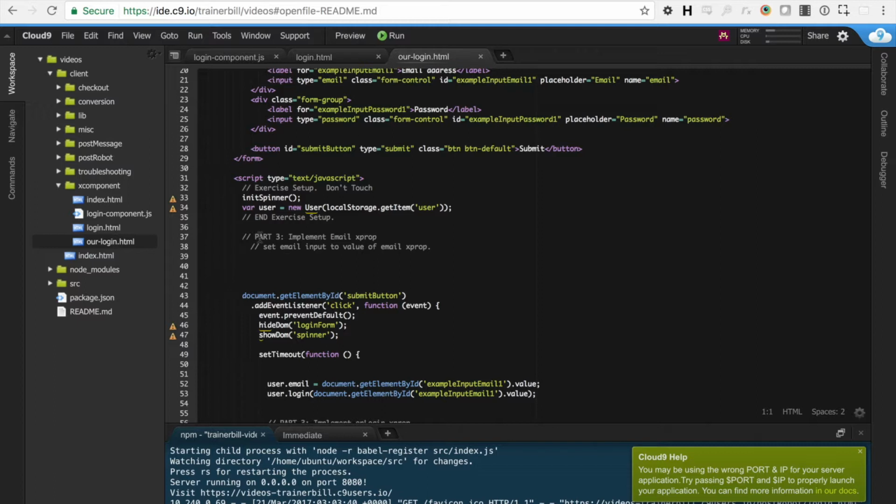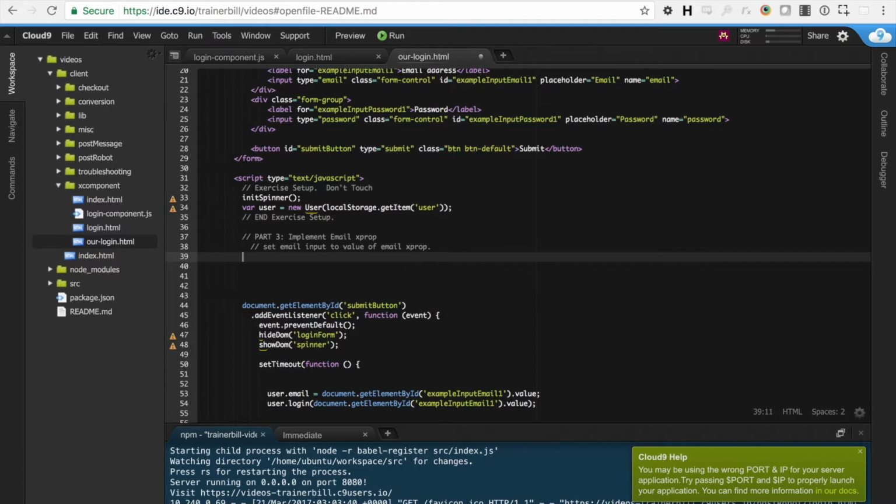Here's part 3. It says implement the email xprop. Set email input value to the email xprop. So now with xComponent, this makes it even easier.